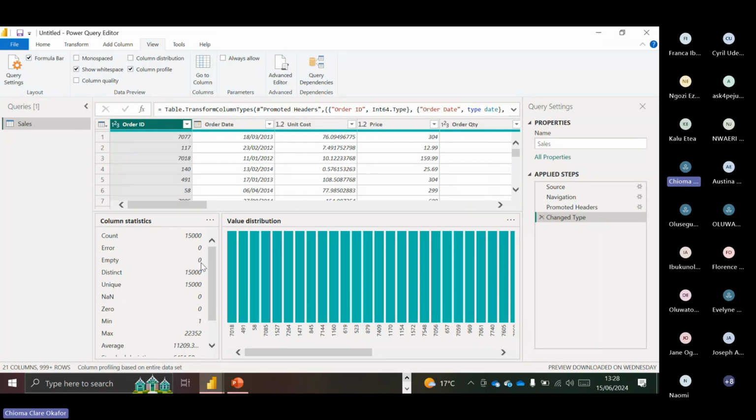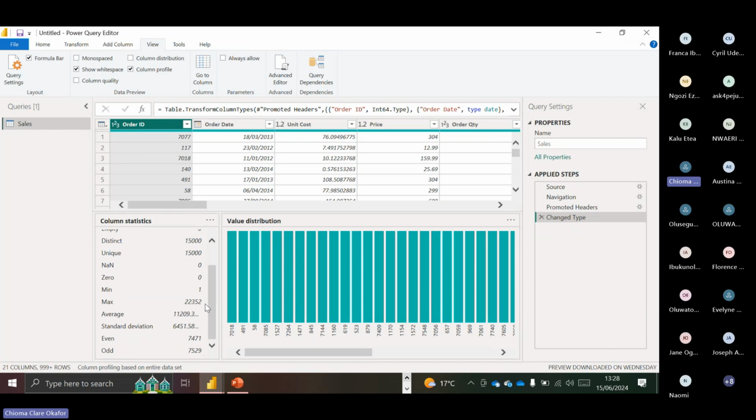Now, empty cells can be dangerous sometimes, especially where you need to do summation or average in particular. If your cells are empty, you might not get the exact answer or information you're looking for. So sometimes you want to look out for all these little things and be sure they are intact before you start your analysis. And then it's also just giving me an overview of what this column is.